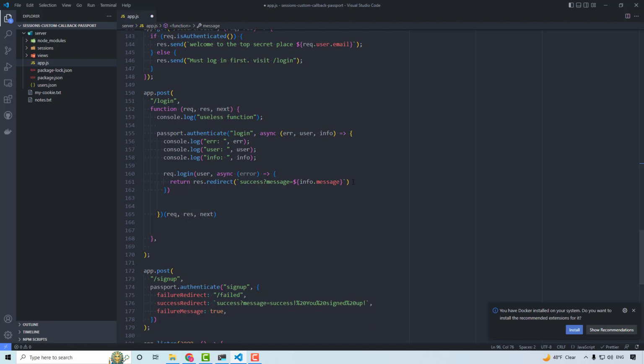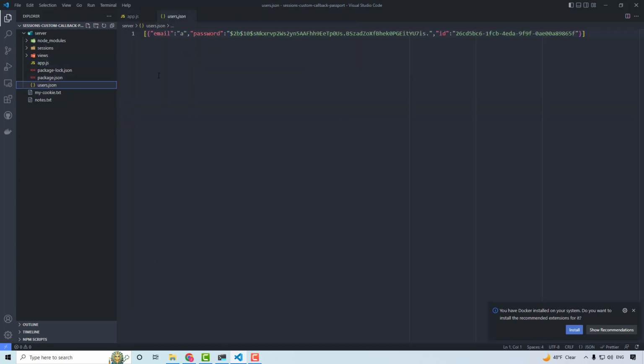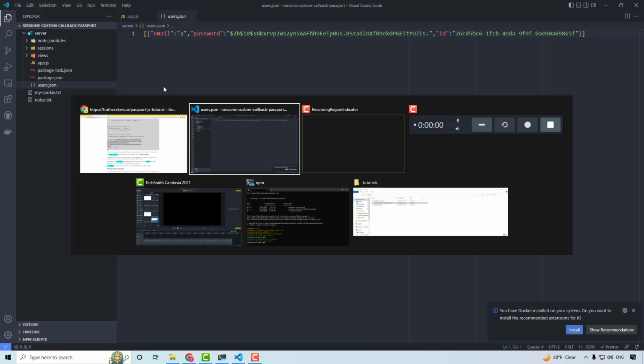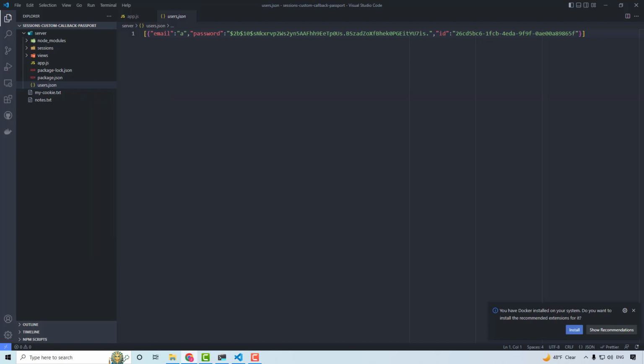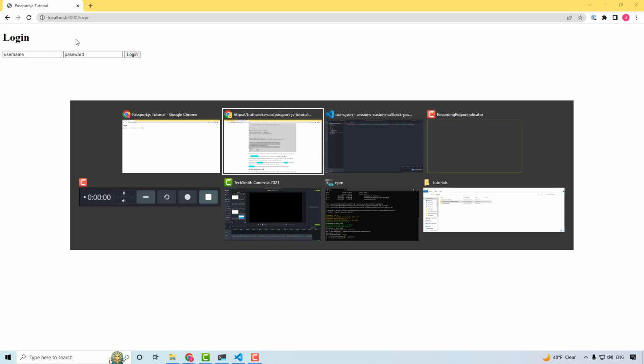Okay, and if we save this, let's try to log the user in. Let's see, do we have a user? We do, or I do at least. You can sign up if you need to do that. Localhost 3000. Log in. Oh, and did I?